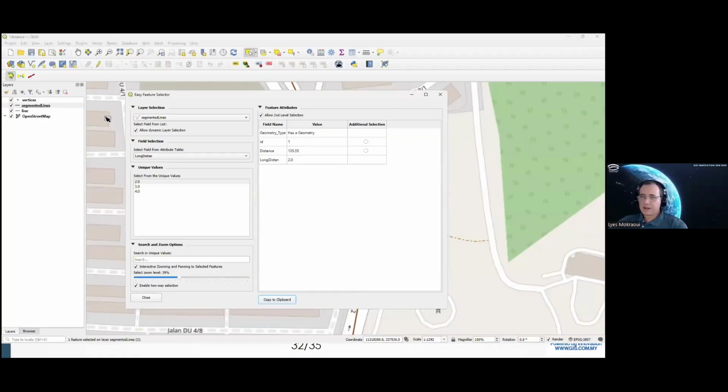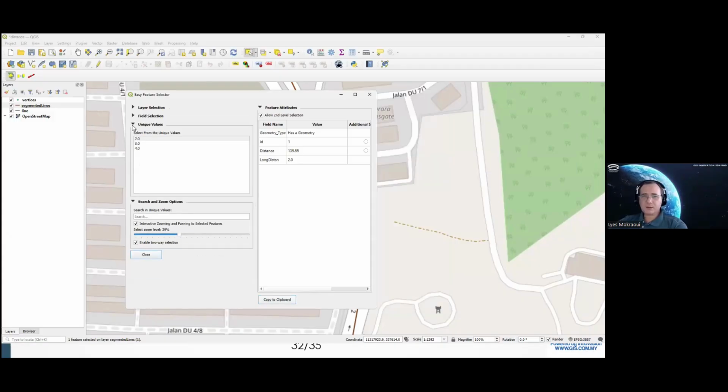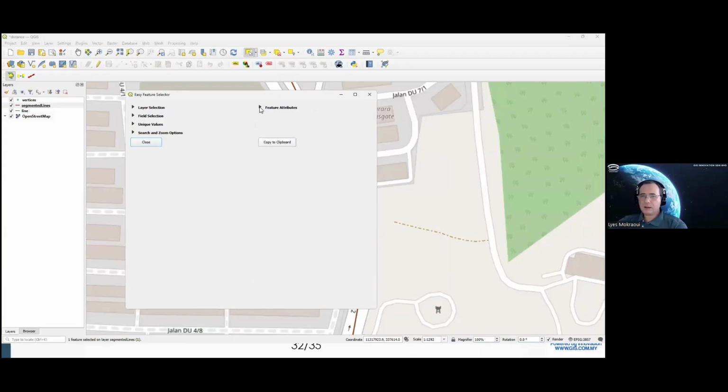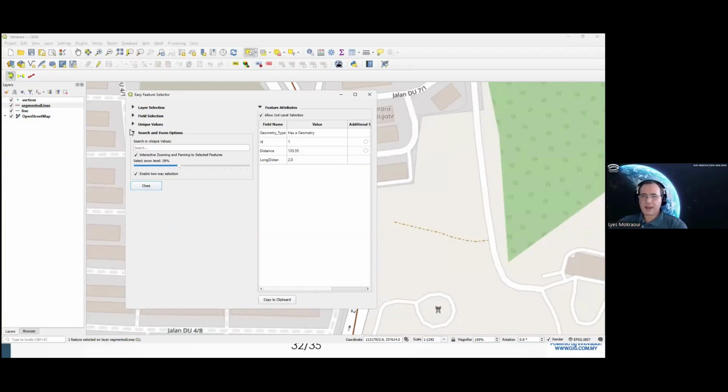Other things that you have here, in the interface, all the items are collapsible. Okay. And then you can expand them back.